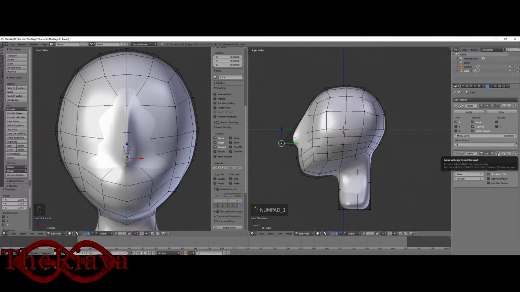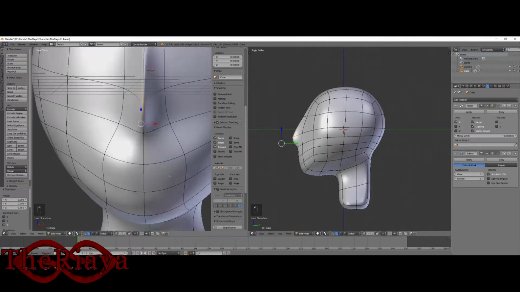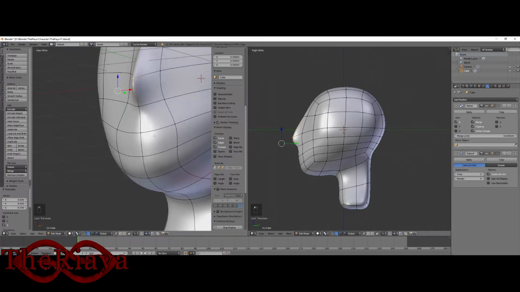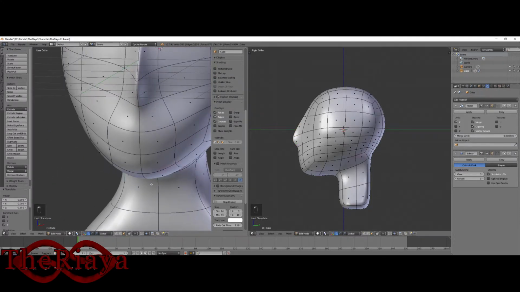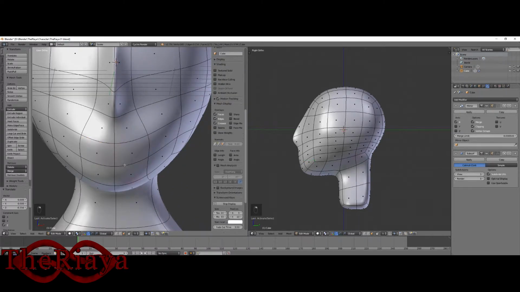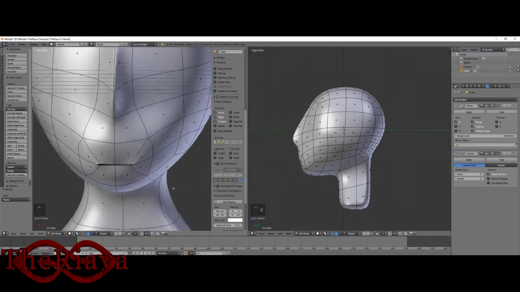Now we're going to want to adjust this to the cage modifier. This will basically hug to the subsurface on here. You don't have to do it at this point in time. That's just how I'm going to do it. So I'm going to move farther in on the actual face sections here now. Hit E to extrude, and S to make smaller. And we're going to delete it. X and delete these faces.